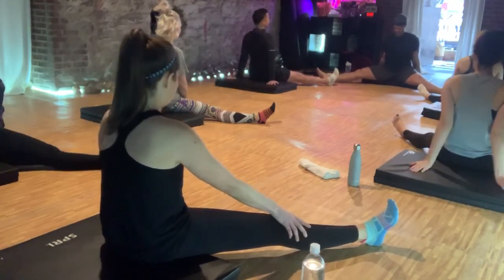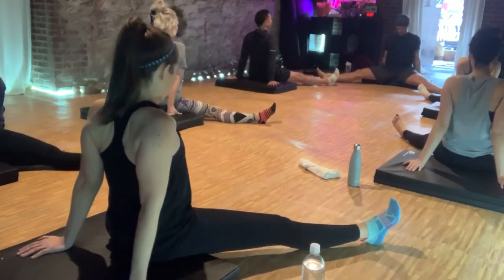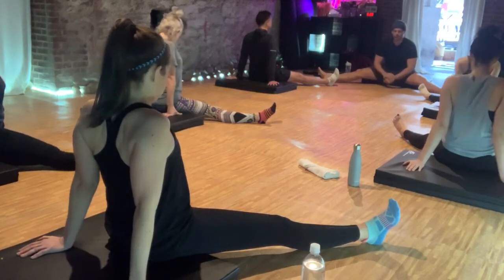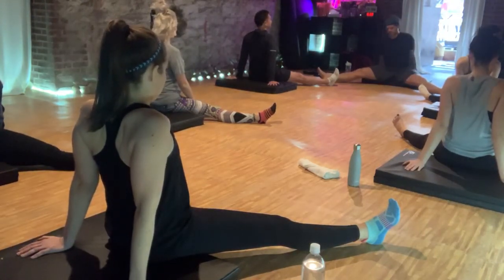I'm especially tight here, so I need some support to help me stand up nice and straight. Notice there's minimal wrinkles in my shirt. If I round my spine, wrinkles in the shirt. All right, I use that all the time to see if my spine is neutral or rounded. You can just check out your shirt.